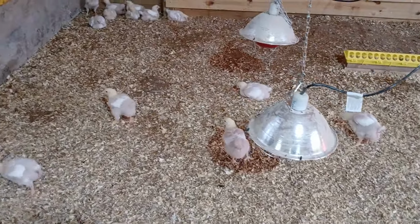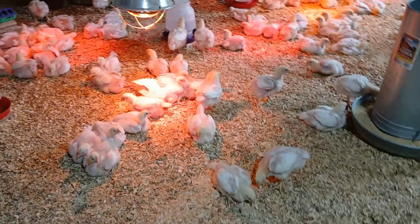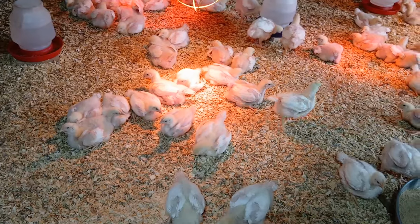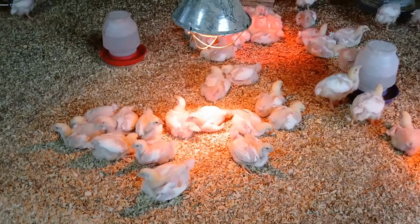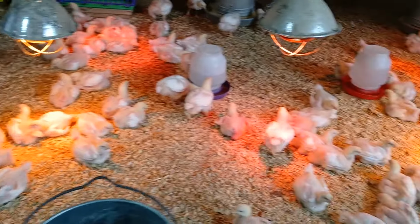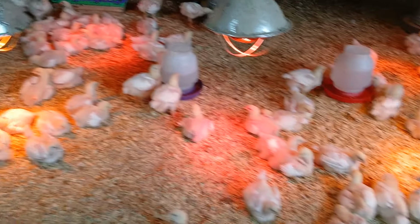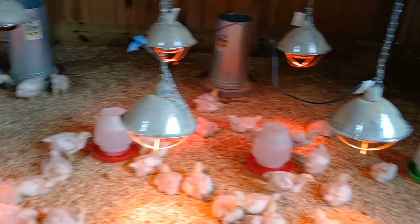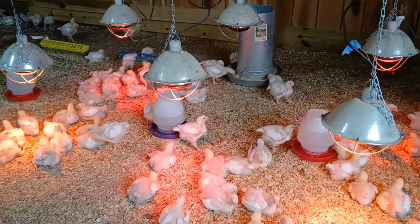So what you'll find, y'all that have raised chickens, is your egg production chickens are the same in this respect. When it's dark, chickens don't move because they can't see, and that has to do with the rods and the cones in their eyes. One is a photoreceptor for color, one is a photoreceptor for light. They don't have very many of the one that's a photoreceptor for light, so when it's dark, they just park it because they know they can't see what's going on around them, and they're not going to move around and take a chance of running into predators, okay? So they try to go to a place that's safe and they stay put. But with us having light on all the time, because of the supplemental warmth, they're never really subject to that.